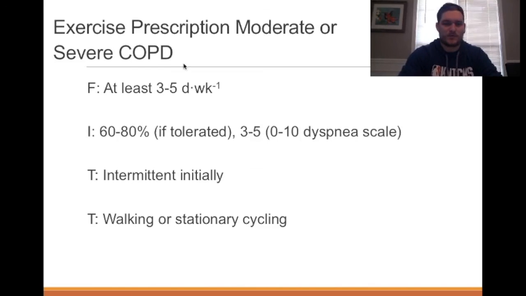You want to keep it between that 60 to 80%, and on a 0 to 10 scale, nothing higher than a 5. So constantly making sure that you are checking in with the patient if they have this severe condition, and making sure that they can handle this intensity of exercise. So again, that frequency is going to be 3 to 5 days a week, but time may be adjusted. They're not going to be able to handle an hour of physical activity.